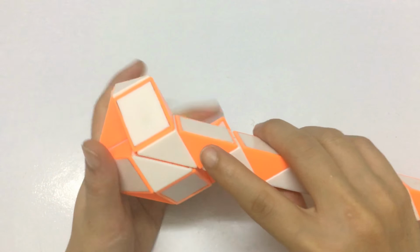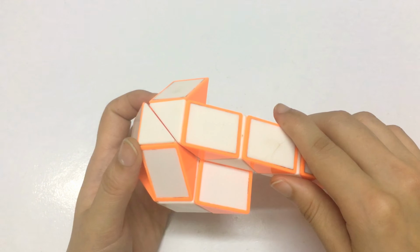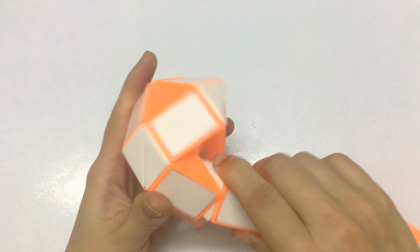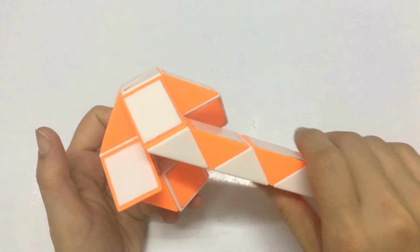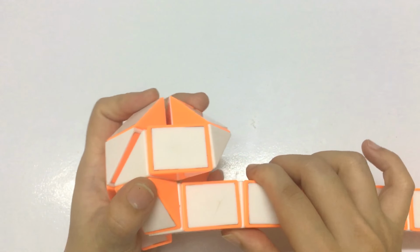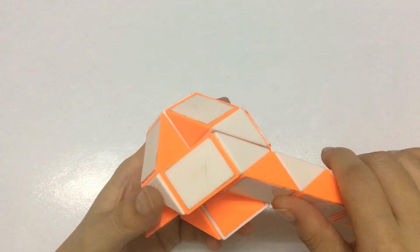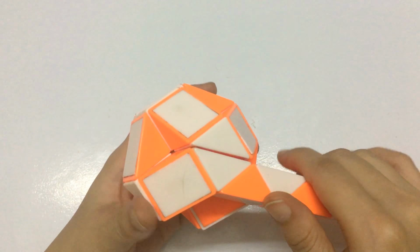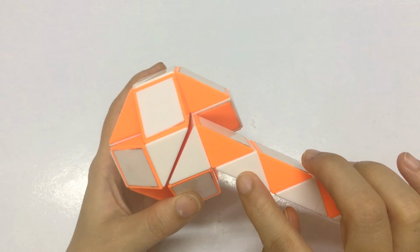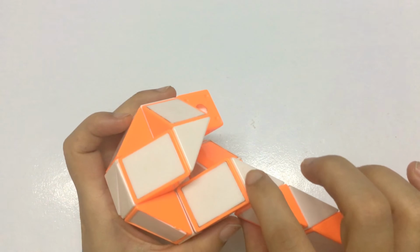Now the next ones go down. Then the white piece move to the right. One, two, three, go to the left so you can make 2 white pieces. Now the next one, go down. And you have this one, go to the right so you can make 2 white pieces by moving this one.